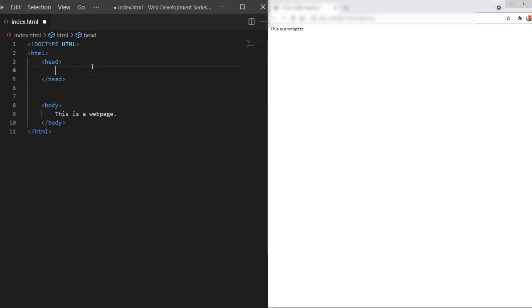If you write this in between our head tags, this is a web page. I don't think it'll show up. It will show up. Okay, that's cool. Actually, that is very cool. I didn't know that because I've never done that. So how I think this works is if you type it somewhere on the HTML document, it's going to show up on the web page. But I think the body tag is just to organize it. Or it might just be a Visual Studio Code or a Chrome thing.